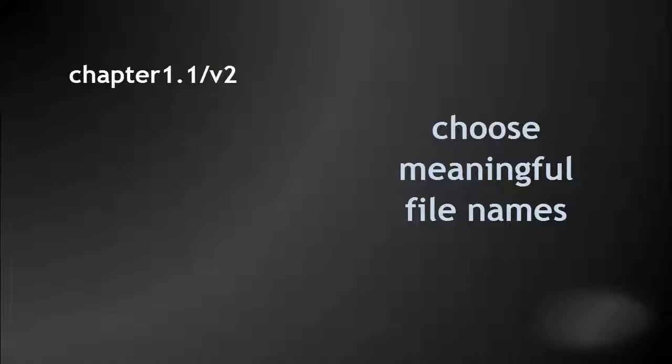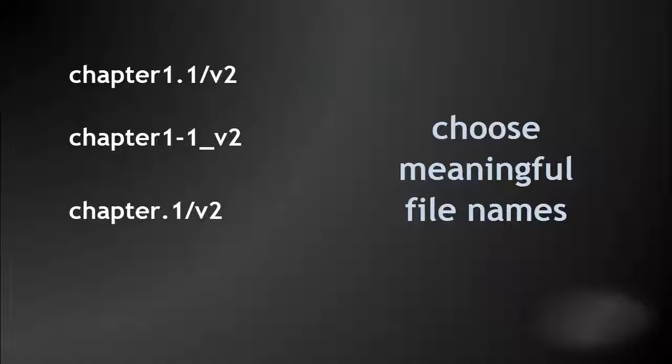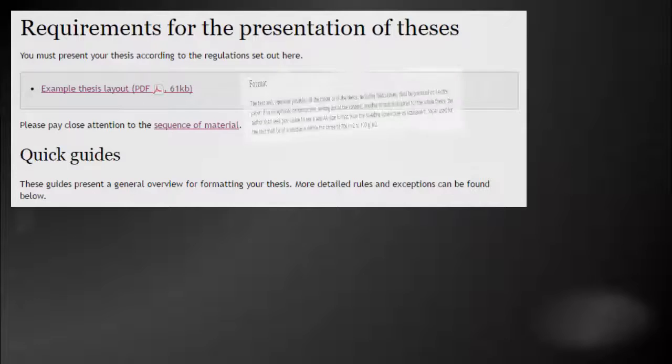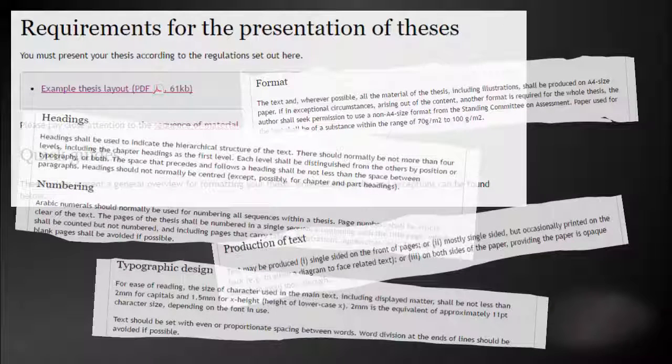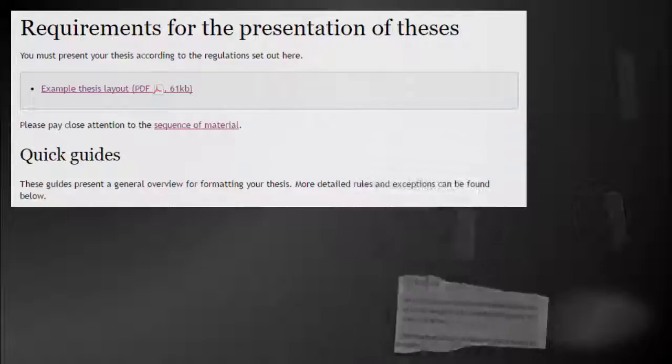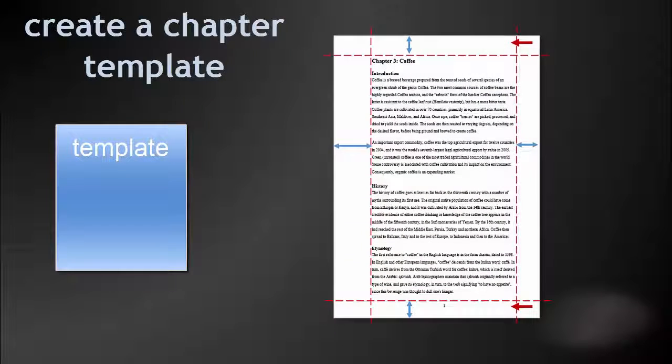And although PCs and Macs are more forgiving than they used to be, to avoid any possibility of confusion, I wouldn't include full stops or slashes in the names. The university thesis guidelines include some fairly detailed descriptions of requirements. The most effective way of ensuring all your chapters adhere to these and are consistent is to create a template as a starting point for each chapter.